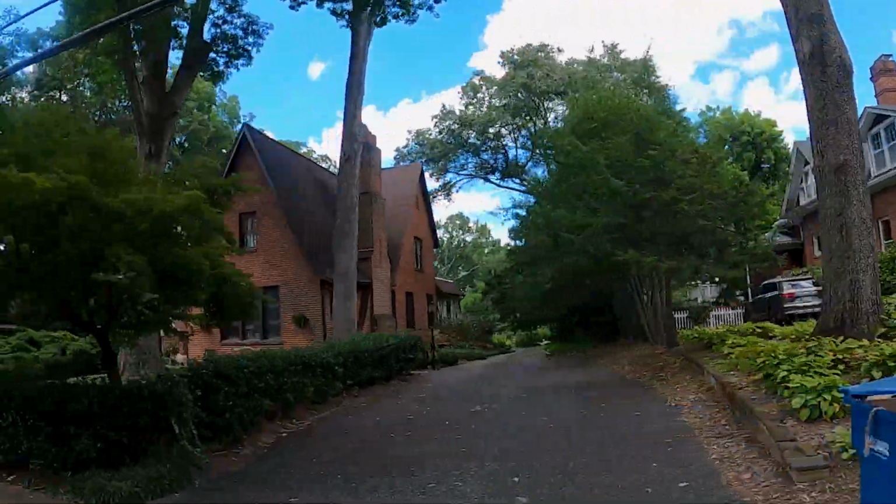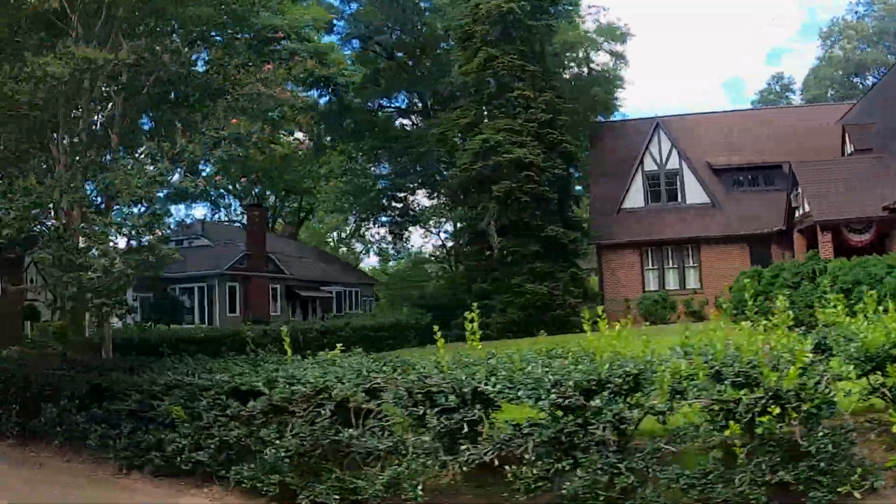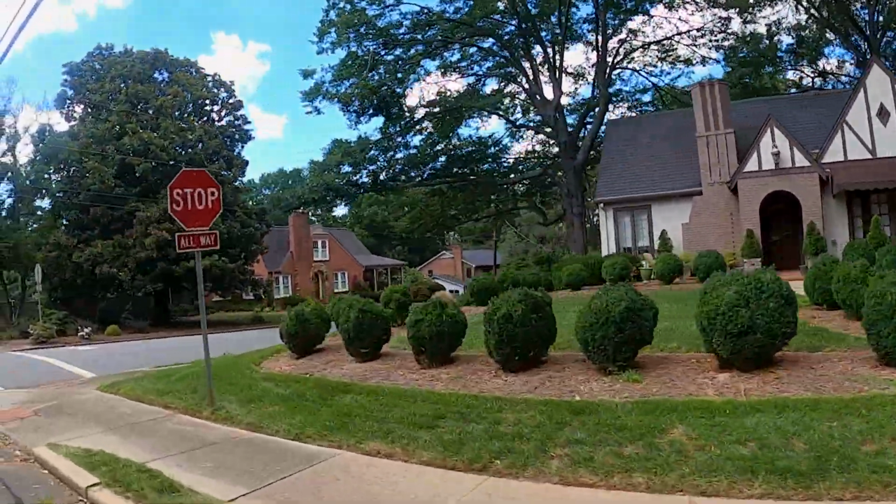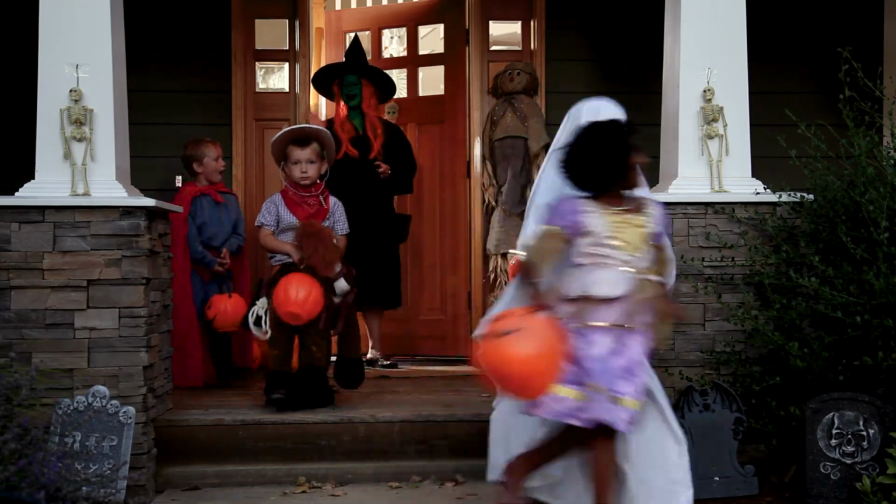The nice thing about it, these are more historical homes, and if you're driving through, you notice the homes are pretty close together, really nice, quaint neighborhoods, really family oriented. If you're looking for a neighborhood with some charm and unique style homes. There is some development in Viewmont as far as new construction. But if you're looking for that type of neighborhood that feels like Hocus Pocus trick or treat, that's it: older historic homes that are very, very nice. And not to harp on the Halloween stuff, but Holy Trinity Church off 6th is where you would park and do all that. So that's right in the center of Viewmont.